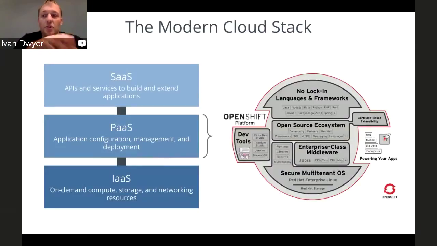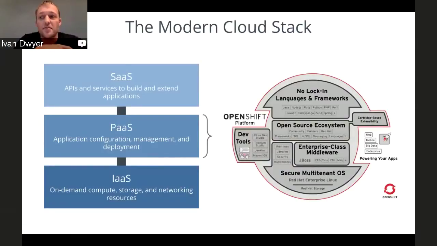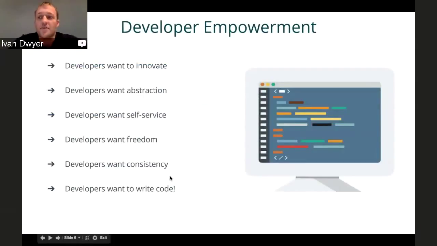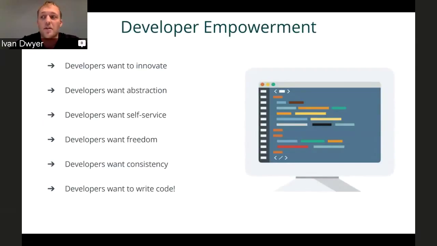OpenShift works in both the public and private cloud platform, with battle-tested Red Hat Enterprise Linux under the hood. I really believe OpenShift is unique in its offering and has a great place in the ecosystem. Being able to work with partners and ISVs such as ourselves really gives developers everything they would need to innovate. It's all about empowering developers so they can focus on business logic and end-user solutions without worrying about what's working under the hood.